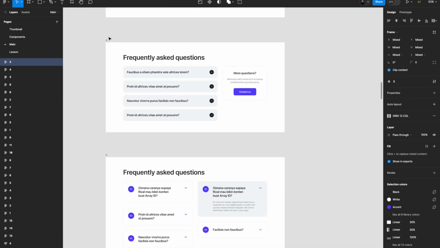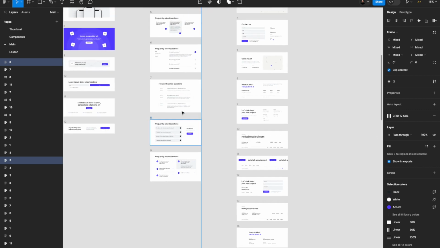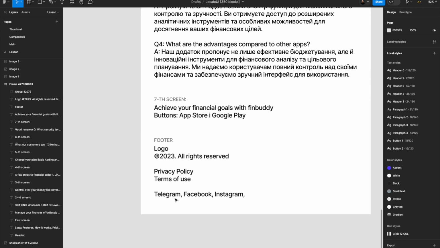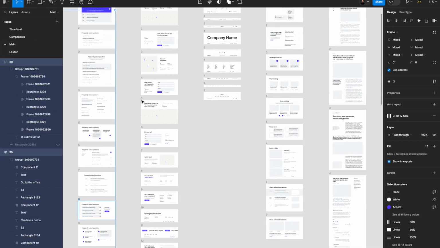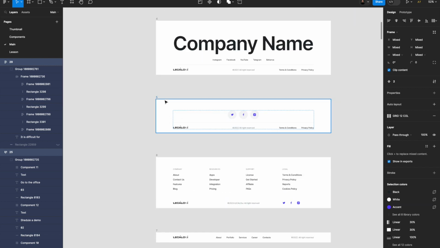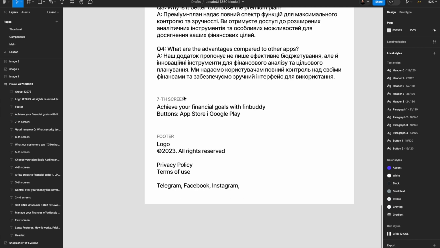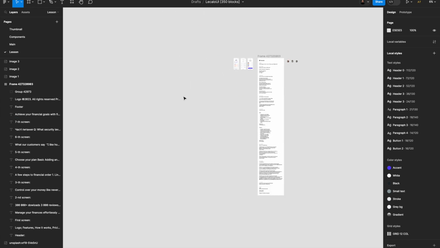This simple FAQ. And what is in the footer? Logo, social media. Okay. That's it. I choose the sections that are as similar in content to the ones I have, so it's easier and faster to edit them.